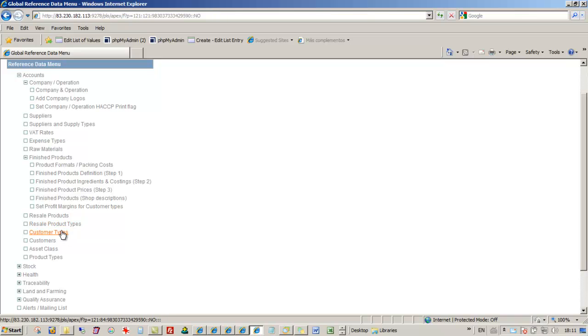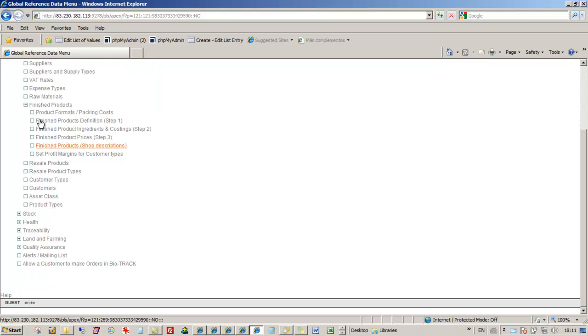Customer types, you may do business with schools or local authorities, or you may do business with retailers or with wholesalers or with value-added resellers, with other organic farmers. So you set up customer types here. Here you set up customers. Here you set up asset classes, so how the assets within your business are classified, and product types. And that's just an example of the reference data.